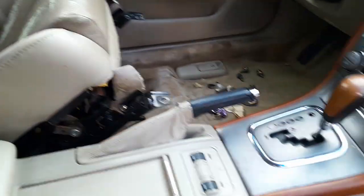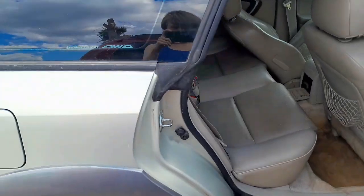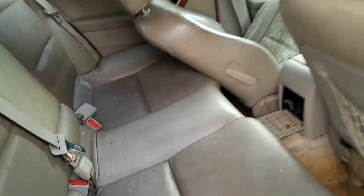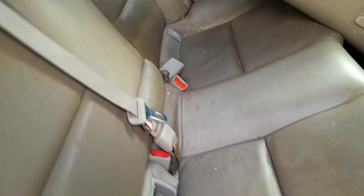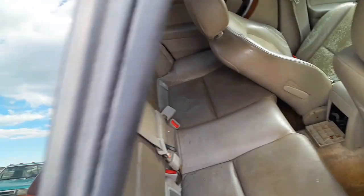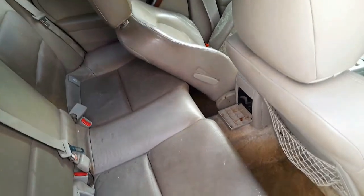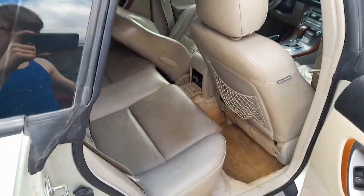It's really hot in here for some reason — like a hot box. Let's give a look at the back seat. Nothing much on the back seats, pretty much normal. It's really gonna be nice to have my brother drive this around — maybe family trips. The back seats look pretty good.